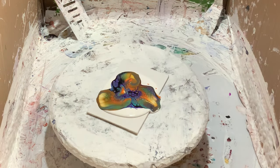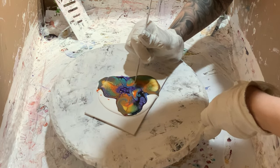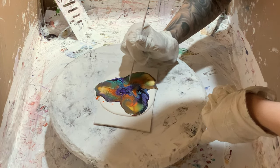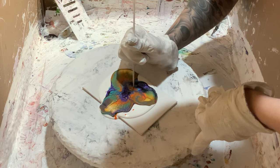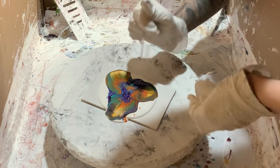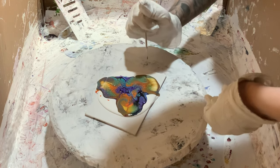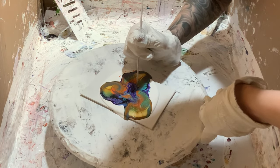Do this really quick. Little embellishments. Someone else asked me how I do it, and I might put a video together just specifically for that, but you don't want to bring your skewer or your toothpick, or whatever it is you're using, all the way down to the pillow if you can help it. I've done it, and then you'll see white coming through. Means you've got too much, just like that. But sometimes that looks cool too. So just keep that in mind.